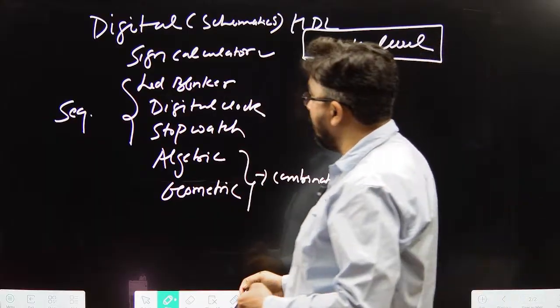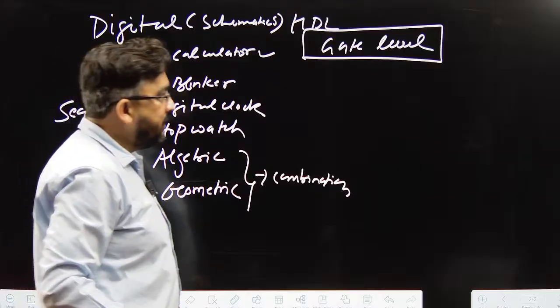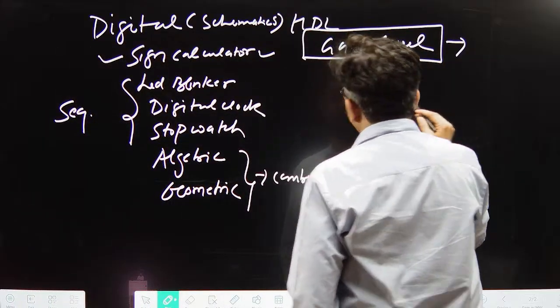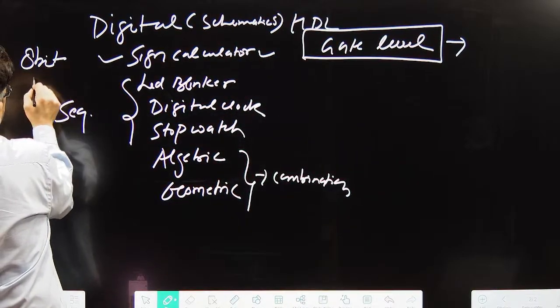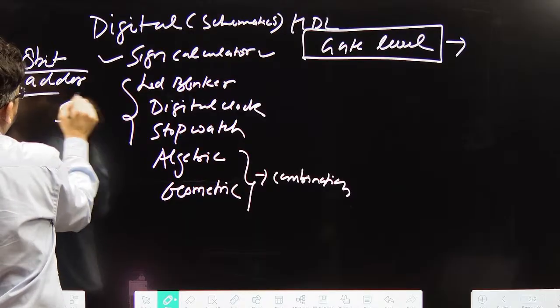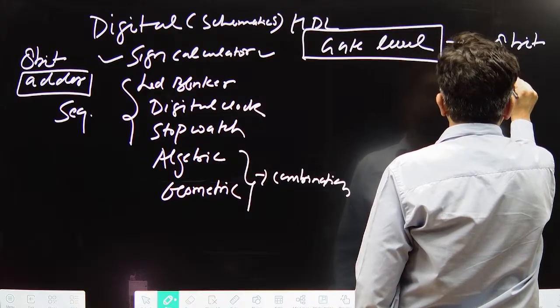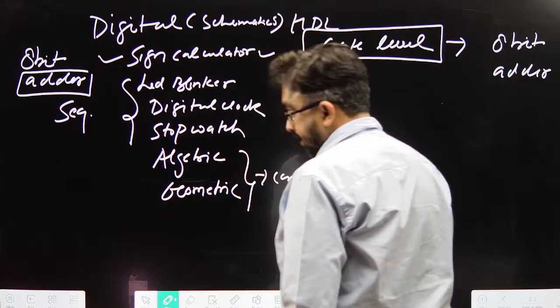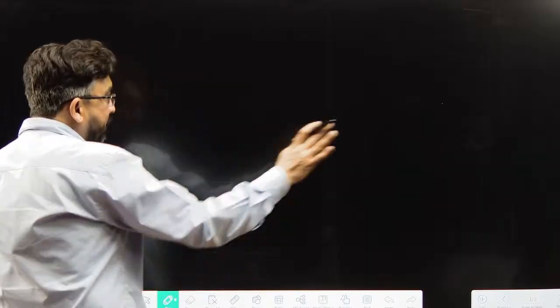But currently, as I mentioned, I'm working on the sign calculator first, so I'm designing all the different components. Through schematic, we have completed only up to the 8-bit adder. Similarly, I will show you how to make the 8-bit adder at the gate level, using the gate level model. So this is my idea. And at the bigger picture, I will show you one approach or roadmap which I have created next class.